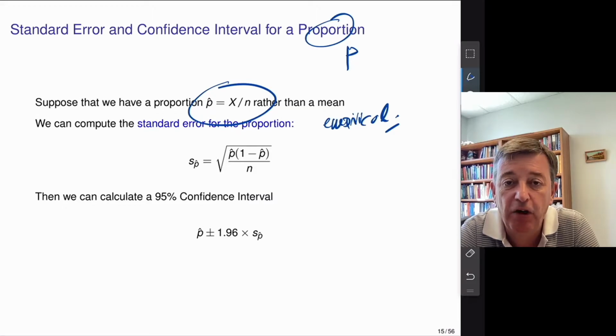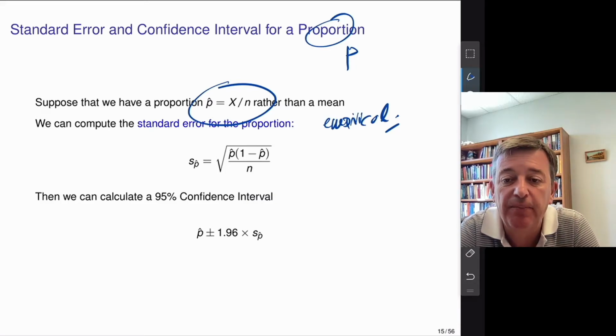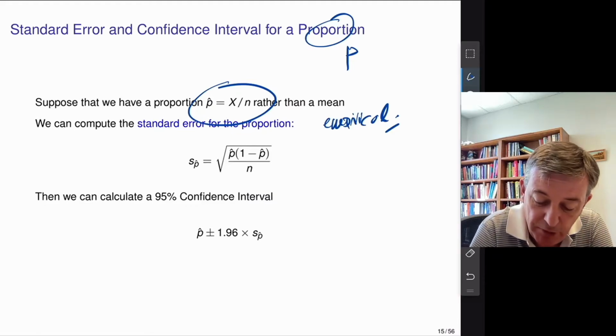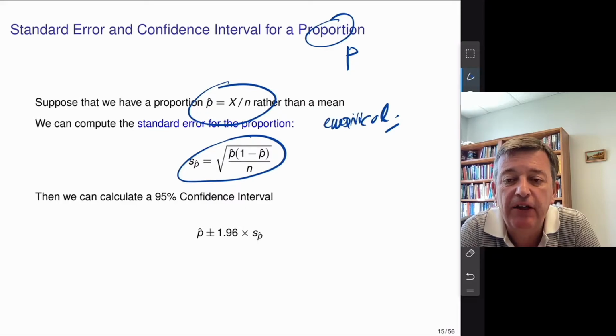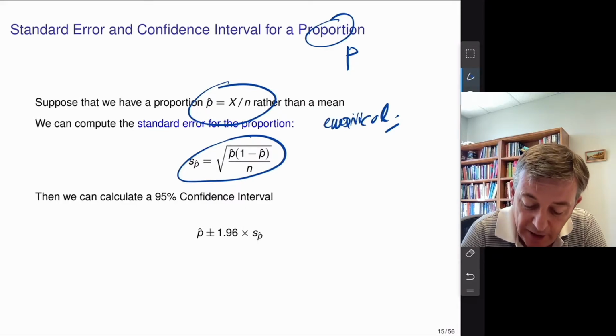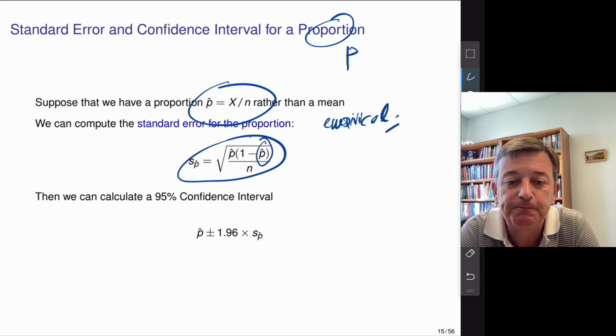And because I have a binomial distribution, remember the formula for the variance of a binomial is np(1 minus p). I'm looking at the variance now of x over n, so I have to divide that by n squared. So I get my variance as np(1 minus p) over n squared, and n cancels, so I get p(1 minus p) upon n. Take the square root, and there we go. There's the formula for the standard deviation of a proportion. And I typically don't know p, so since I've had to estimate p, I plug in p hat.